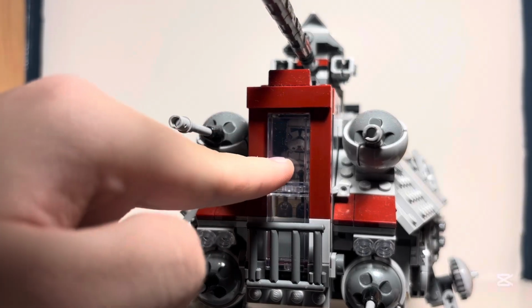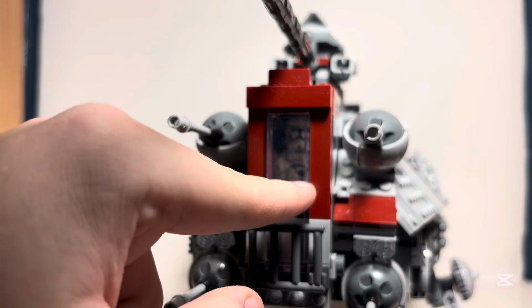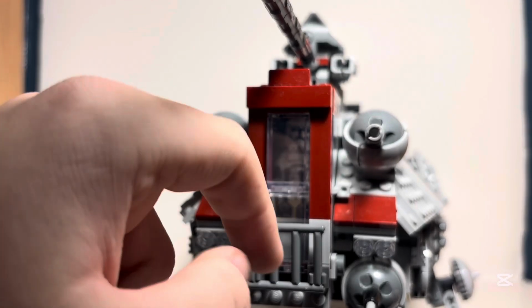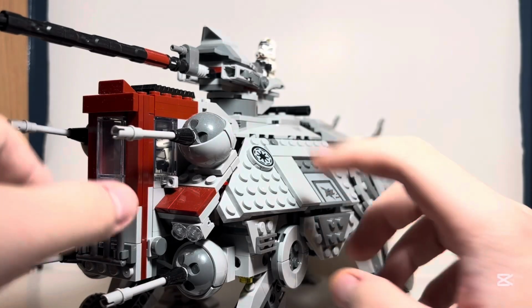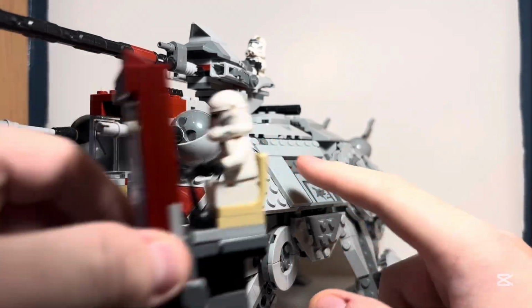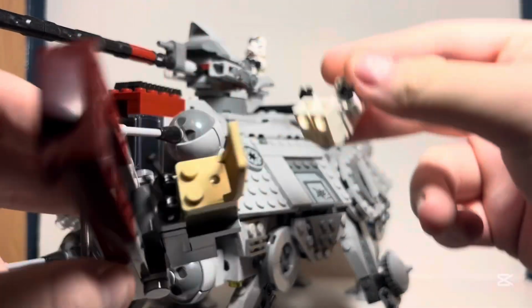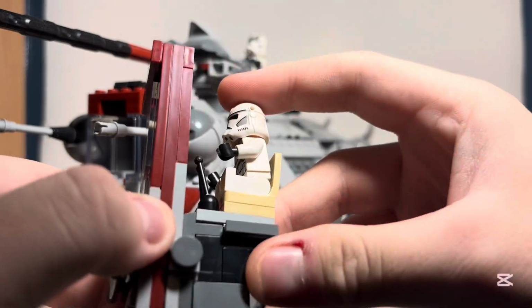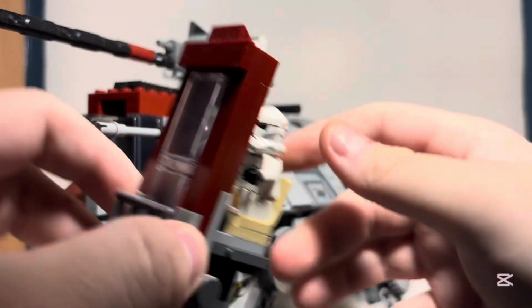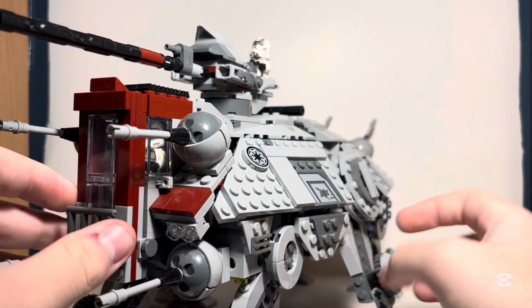This guy does not come with the set. He does not come with it. He is in there as a placeholder. I just didn't get rid of him. I forgot to get rid of him, if I'm being honest. He's in there, though. You can fit one minifig up there, which, just to show it, that's how you get it in and out. One trooper on this little chair. Has some little handles in there to hang on to. This is just one from that battle pack from last year. The one that came with the droids and, you know, spider droid, things like that. That guy.